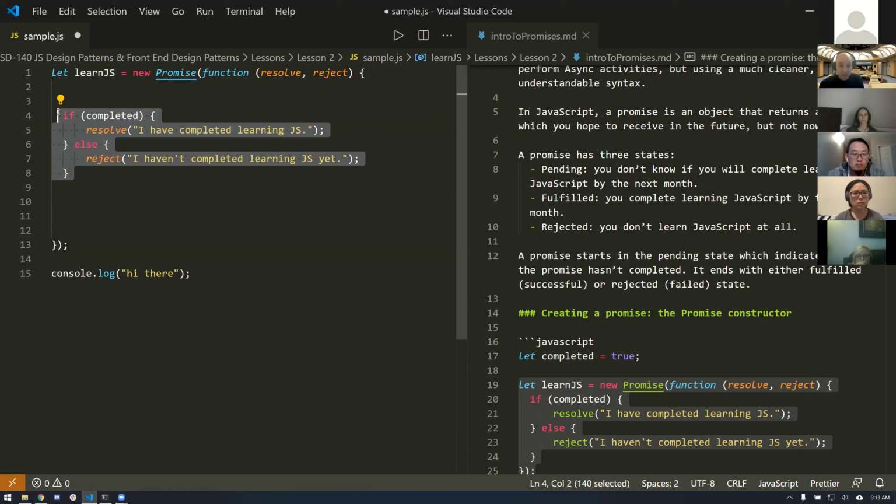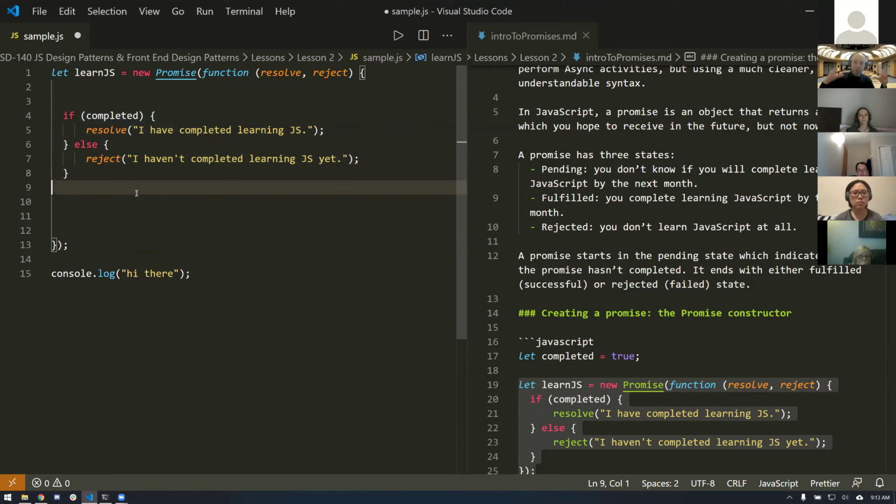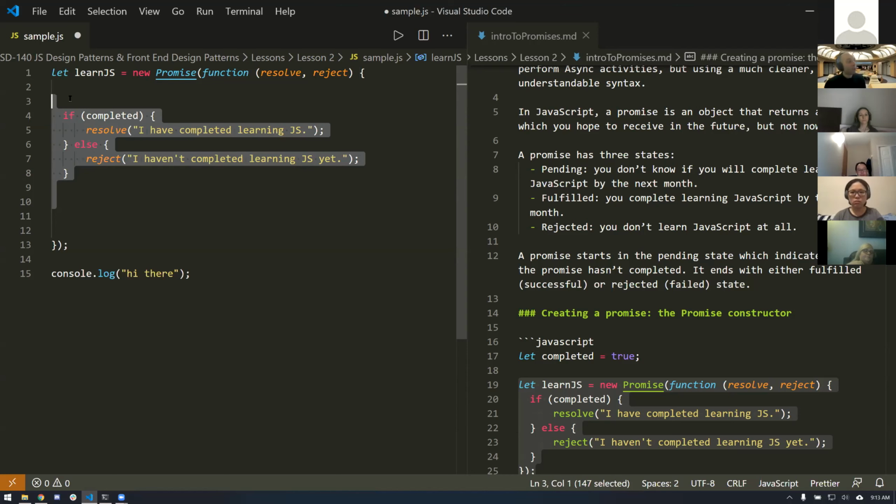Now, in our case, this code that I have highlighted is not doing anything interesting. In fact, it's not taking any time, right? I'm not pausing anything. I'm not doing anything complicated. I'm not looping through something a million times. I'm not setting a timer. This will just go really quickly. But we're just talking about it conceptually right now. So that's pretty much what goes inside of the promise, the code that's asynchronous.